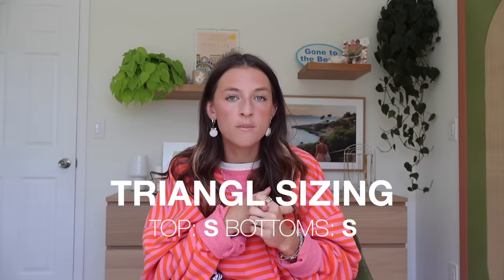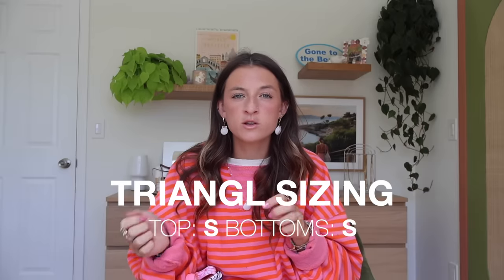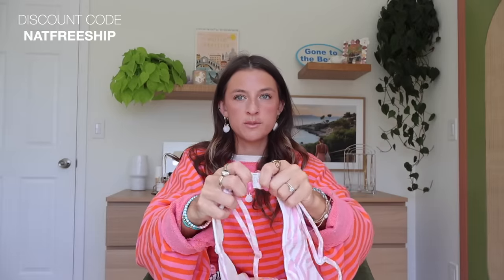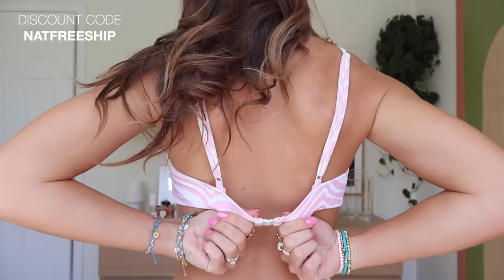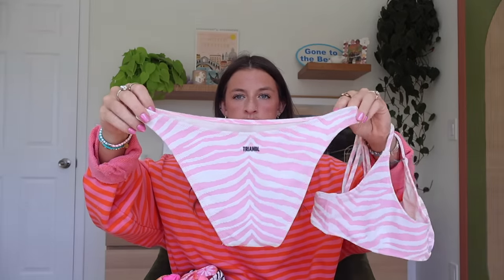I always explain Triangle as my sporty go-to. They have so many different styles but their good classics are very good quality and I always love wearing them. I do a size small on the top and small on the bottom. Some of their different materials run a little bit small, like the crochet one, so I might size up in those. My favorite style is their sports bra style — it has adjustable straps and a clasp in the back. The bust area isn't adjustable but the straps are. They're such good quality and never see-through.